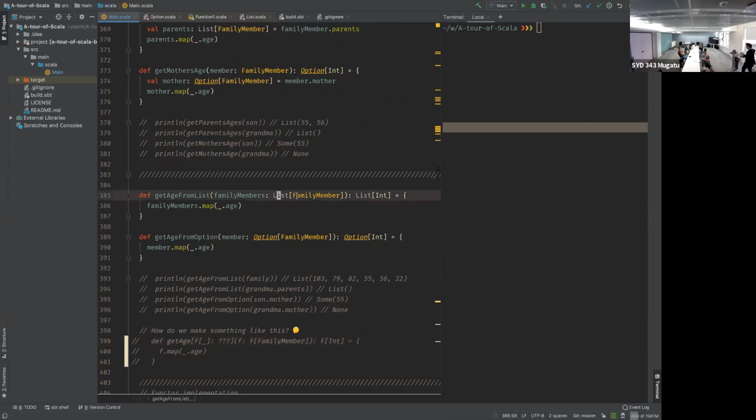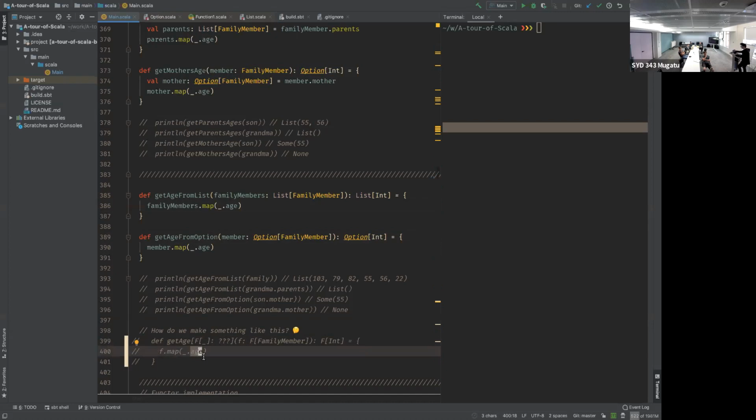So we have a list of family member and we can get a list of int, which is an age. We have an option of family member, we can get an option of int. And here we have some arbitrary f of a family member, giving some arbitrary f of an int. Just like how we use map here, and we use map here, we're going to use map here again. So we've made this generalized function that works across both those things.